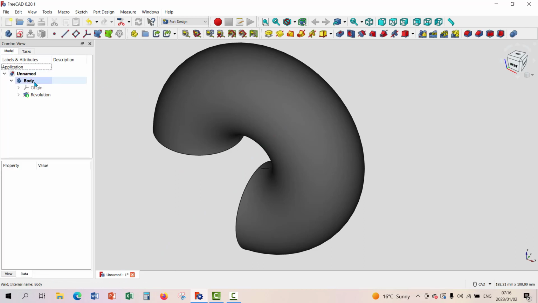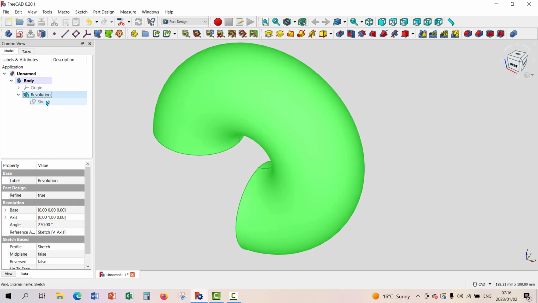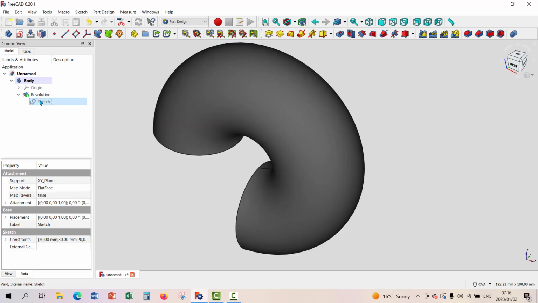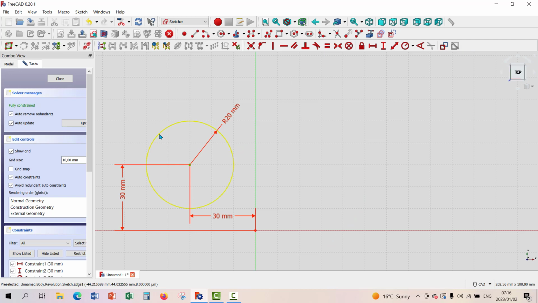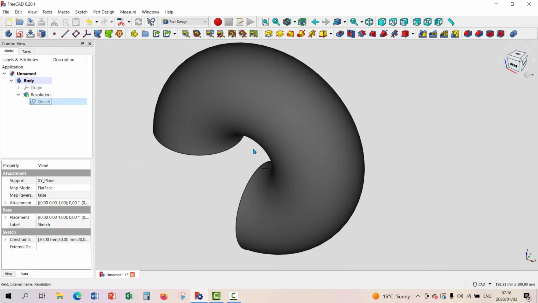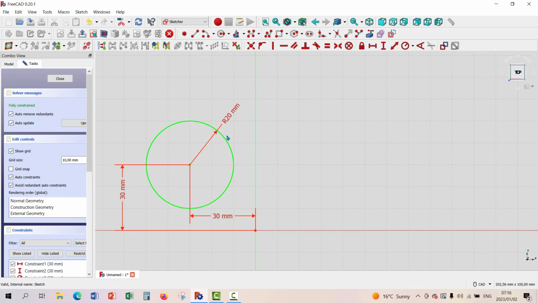and we go back to model revolution. There we are, and we're back in the sketch again. This is what we did. Okay, so that's fine enough. That's easy enough to do. Okay, so as you can see, we are working the same with all the stuff at the moment. So we've got the origin, position, the sketch. If we want to enter the sketch, we just double click on the sketch and we're back in the sketch.